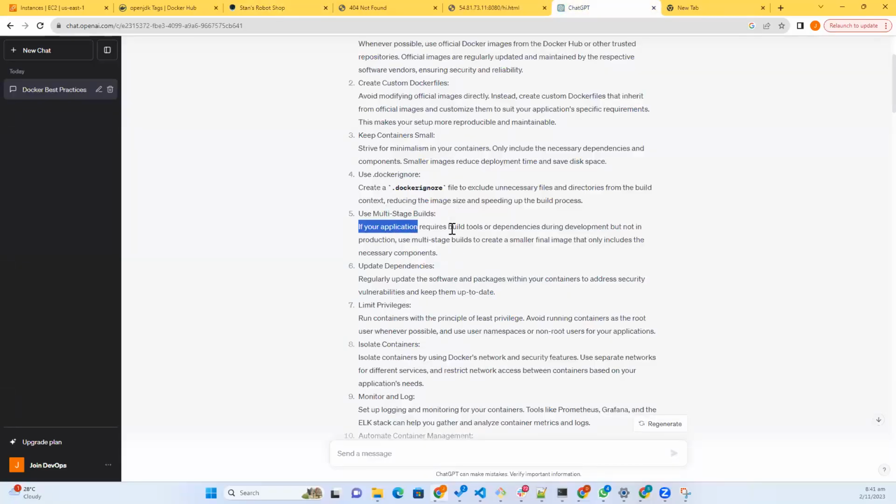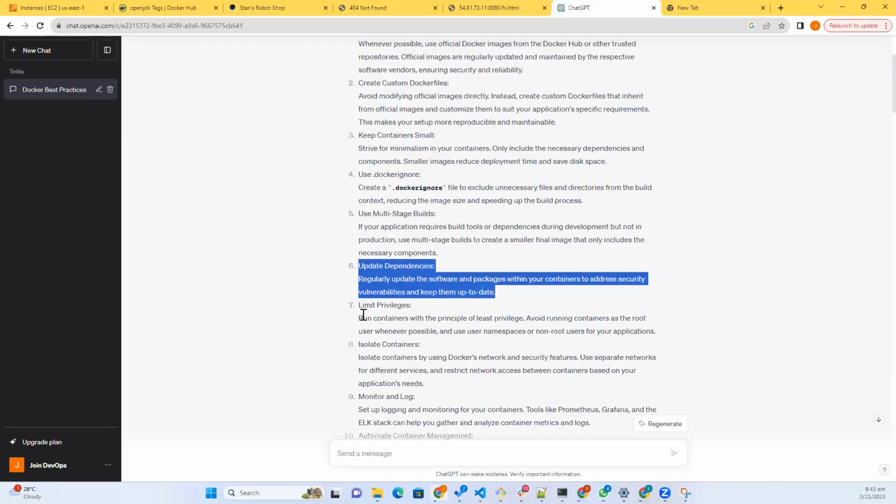Build tools are needed during development, but not in production, right? Maven is a build tool. We don't need it in production. So multi-stage builds are used to create the final image. This is how we can implement multi-stage builds and update dependencies. This is fine.